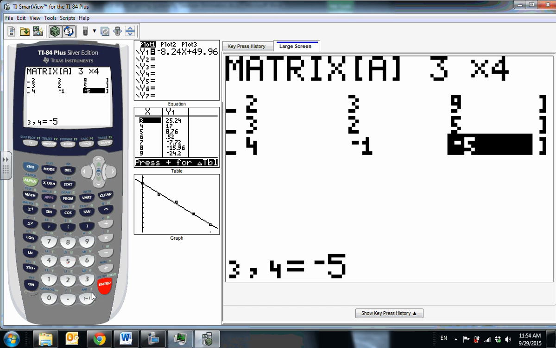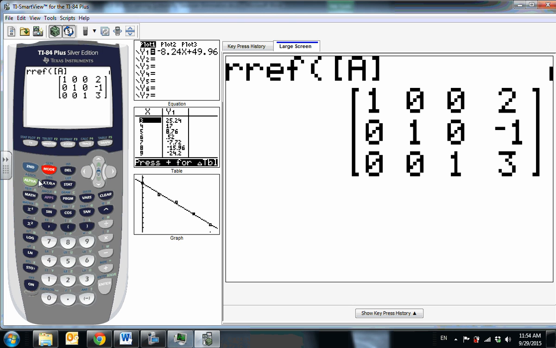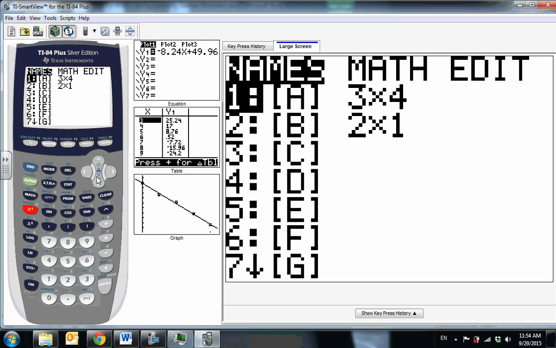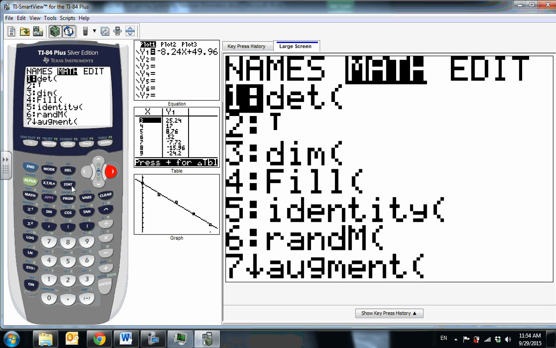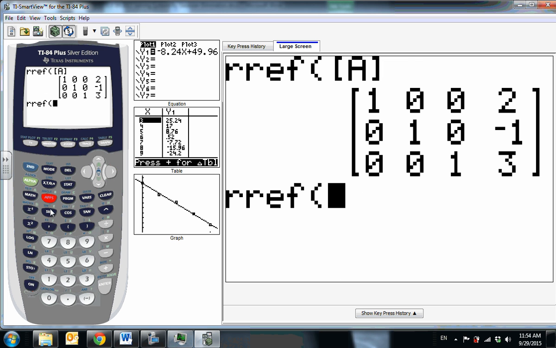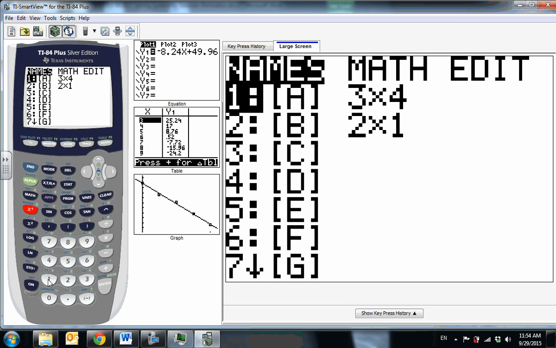Okay, what do you do after you enter everything in? Quit out of there. So second mode to quit. Okay, go pull it up again, or you can do second enter. If it's already there, you can do second enter, but let's try pulling it up one more time. We go second matrix. Where do I arrow? To math. You can arrow all the way down to B, or you can do alpha, B, and that will pull it up, reduced row echelon form. And then we want matrix A. So second matrix, choose matrix A.